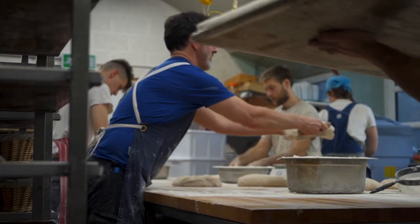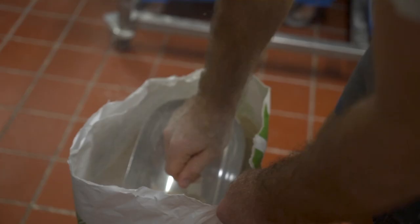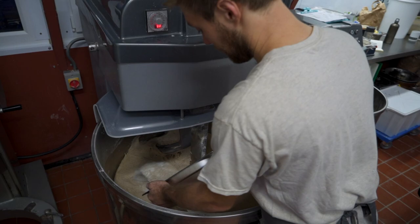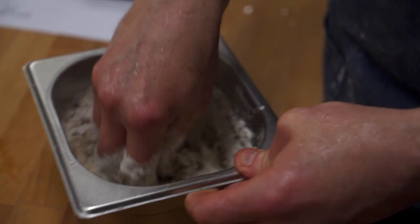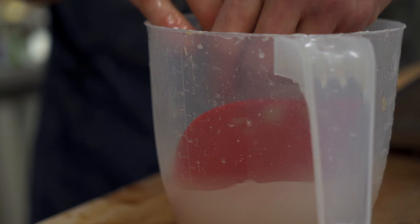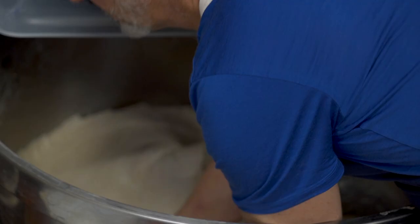The main difference between the bread that we make and the bread that's available in supermarkets and in other chain bakeries is that the ingredients we use are very simple. We use flour, water, salt — no other additives. Another thing is the process, that's a really big part of it, that everything we do is slow. The time taken from beginning to end of the process to make a sourdough loaf for us is about 24 hours.